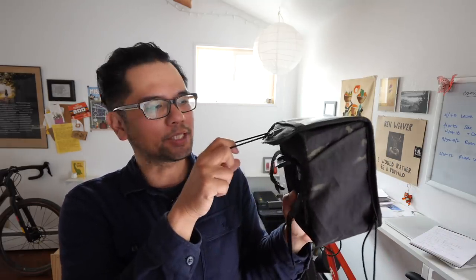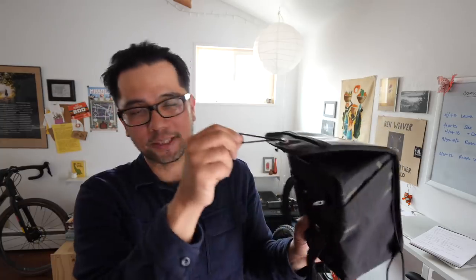What are my dislikes with the bag? For me and this particular bag, this elastic bungee is a little bit on the shorter side. I'm probably gonna replace it with something a little bit longer because as it is, it's a little tight to get on and off while moving. It's no big deal. I'm gonna go to REI, buy some elastic cordage and fix it.